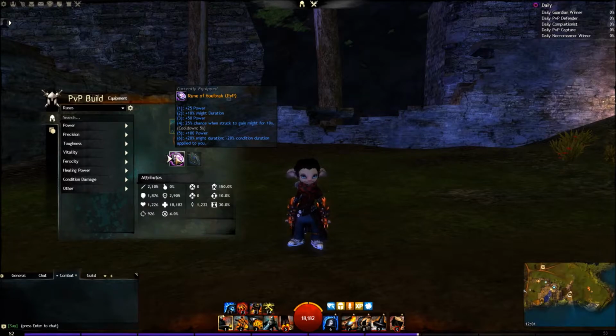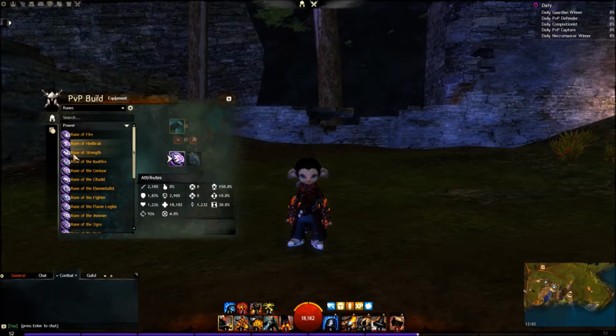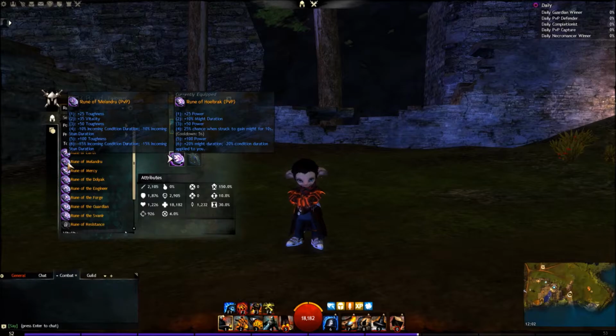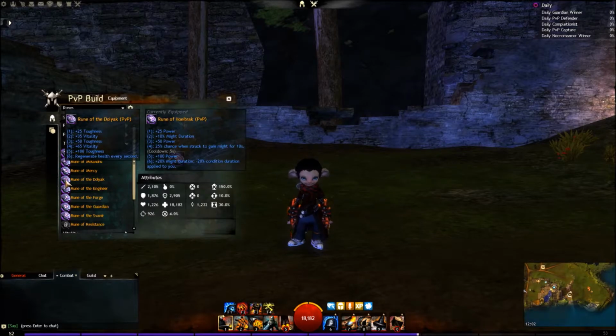I'm running Holbrecht because I like the condition duration reduction. Wow, that's a sentence, isn't it? It also means that I get more might duration as well. So it's something that's worthwhile keeping on you pretty much at all times because of that. You can go for a more offensive option, which is Strength Runes, which gives you the 5% damage increase, or you can go for a Toughness option, which is Melandru, which gives you stun duration decrease as well as condition duration reduction. Other options are Doliac if you want a little bit more vitality.